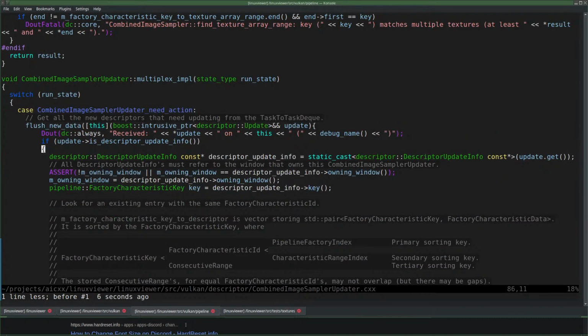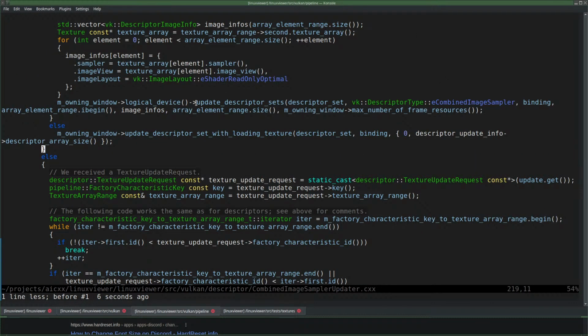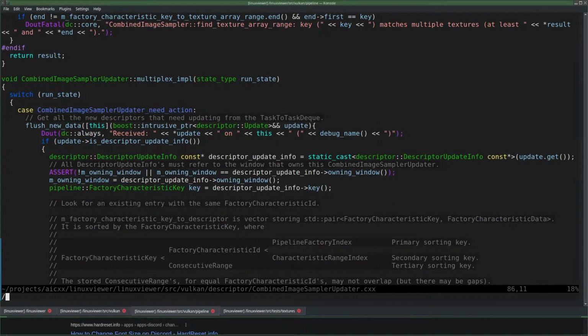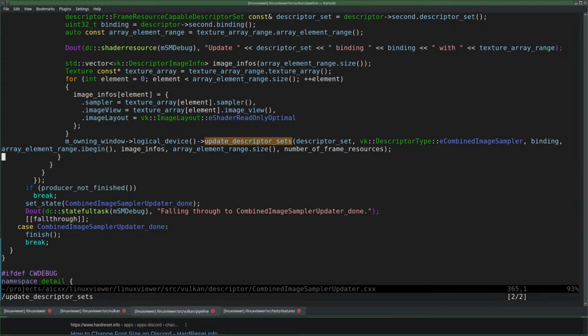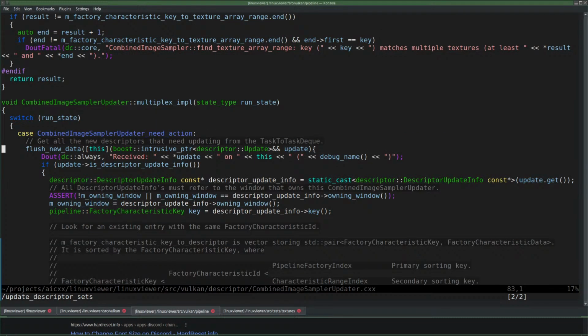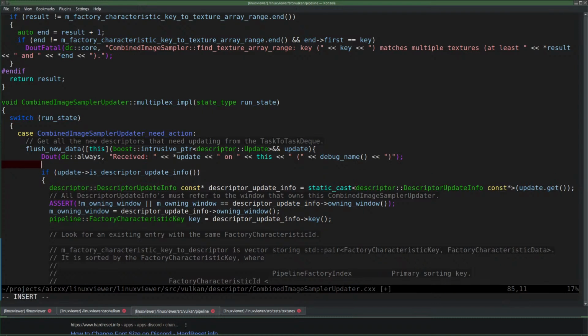I'm not sure though. I think it's about this call, right? Update descriptor sets. So definitely the first one is needed. And the second one as well, apparently. So they both update descriptor sets. Well, okay.